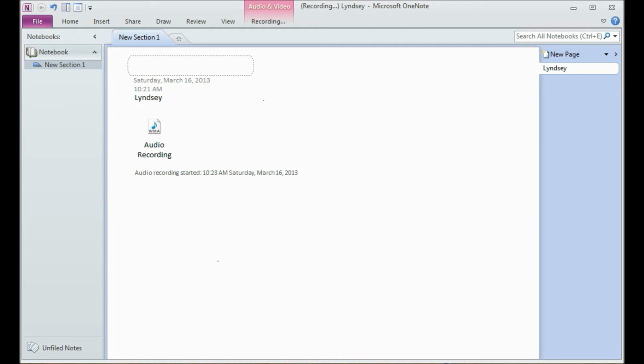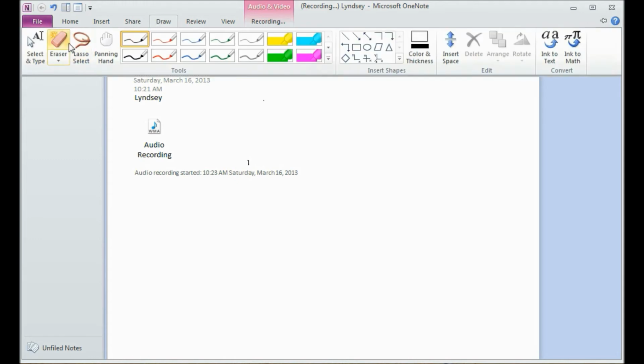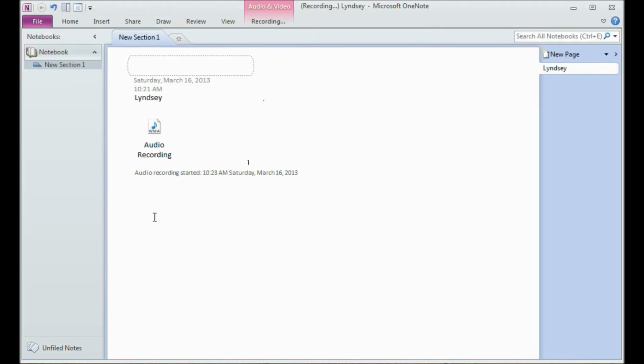So if you're in the lecture hall, you have to make sure you have it to typing first. But if you're in lecture hall and you're recording something and typing at the same time, it will recognize which word goes with the audio file. So it remembers what you typed while it's recording. So later, if you have holes in your notes and you want to go back and fill them in, you can click where you're not sure about something, and it'll start playing the lecture from that point. And it's a really cool feature if you're a slow typer, but you want to get as much as you can out of lecture.